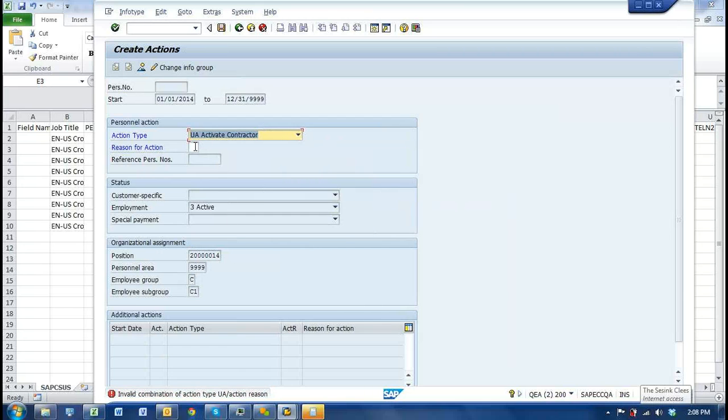U1. See, that's the other thing. That's why I wasn't really buying this lowercase u1, because it's going to translate it anyway.